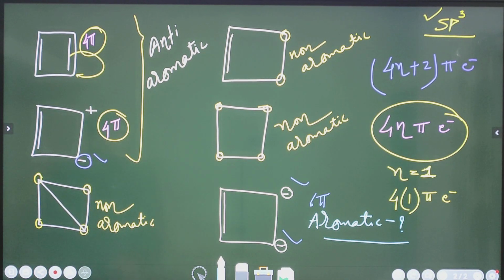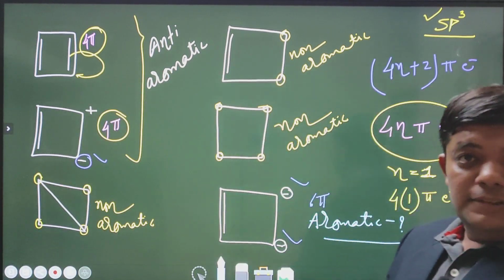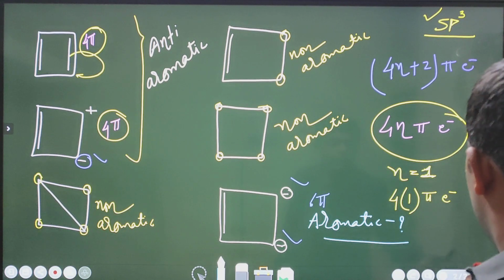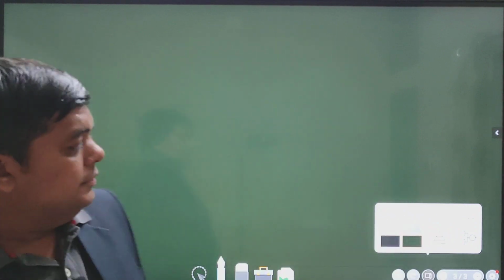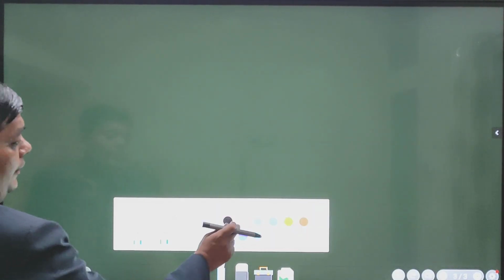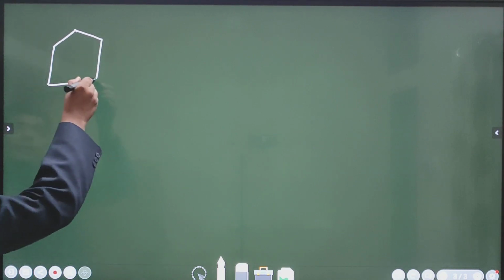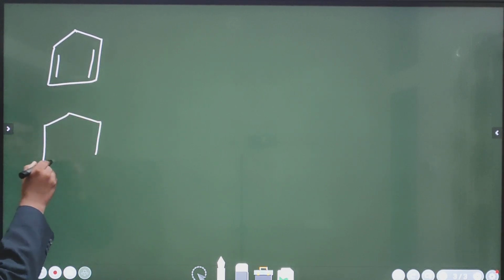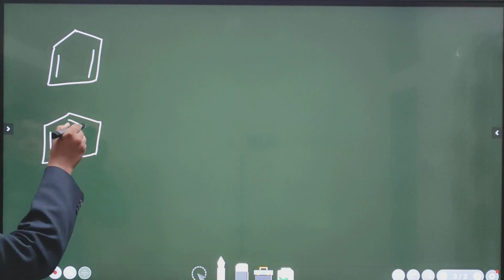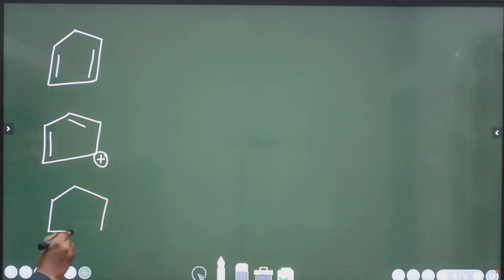So these are the structures, simplifying our work for 4 members or 4 carbon ring structures. And let us now move ahead with 5 carbon ring structures. So whenever we have 5 carbon ring structures, these are few of the very popular structures that are possible, and we are just trying to focus on those so that we can just get an idea.